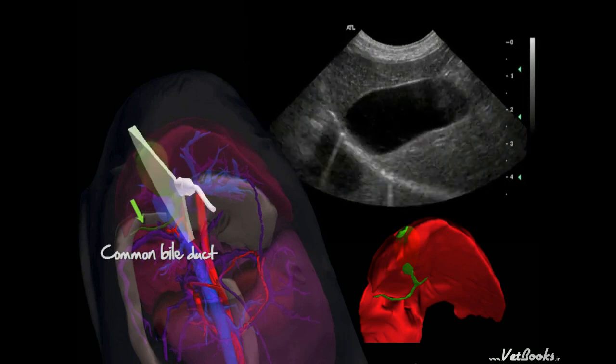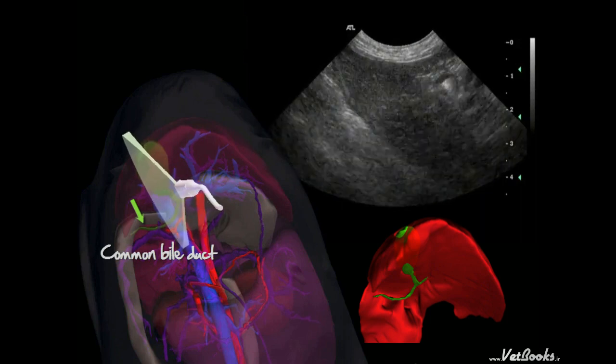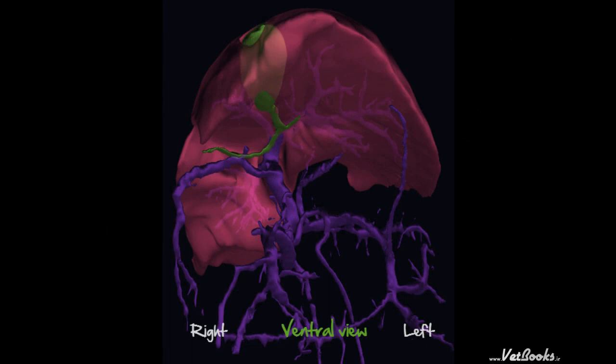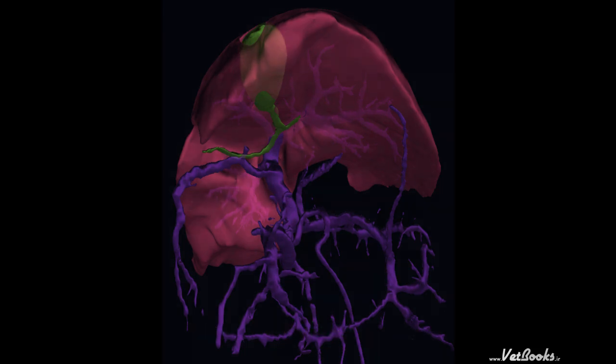In cats, the common bile duct is usually more accessible and can be found next to the portal vein, adjacent to the duodenum. Identifying the portal vein at the liver hilus is useful in locating the bile duct, which runs along the portal vein for several centimeters on the ventral side before continuing on the right, close to the gastroduodenal vein, and ending in the duodenal wall. In a few moments, we will take a closer look at how to recognize the portal vein at the liver hilus.